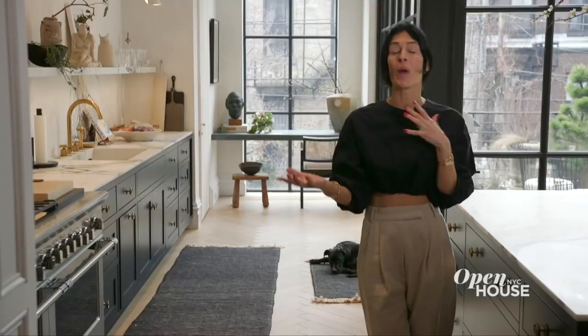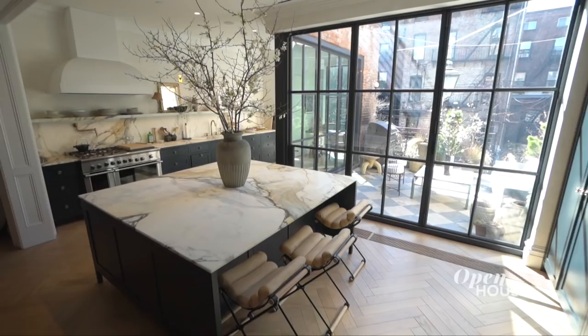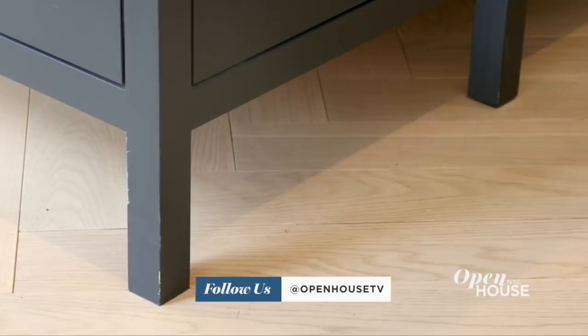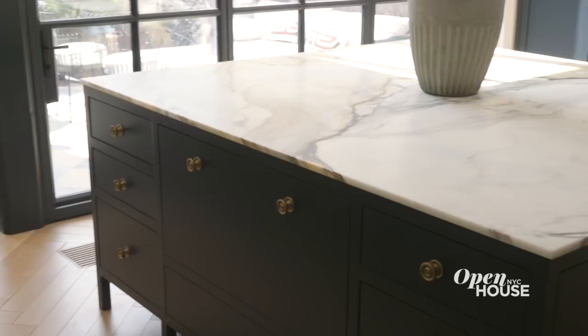Cooking and design always work in tandem for me. I wanted to do something different, so I decided to do a square kitchen island. However, I was a little concerned that this big monolithic square was going to dominate the space too much and be too heavy. I made it feel a little bit more like a piece of furniture by adding legs and raising it off the ground to give it a little bit of levity. And I also amplified that idea of a piece of furniture by making the face feel a little bit more like a dresser that you might find in a bedroom. I knew I wanted the lower half of the kitchen to be kind of dark and grounding, and that only amplified how light and bright everything is up above.